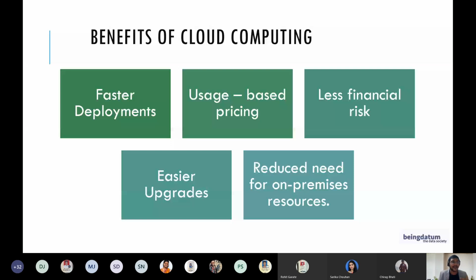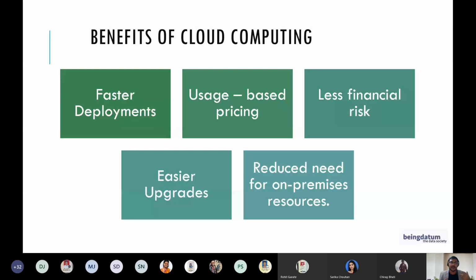Whereas in the cloud it really doesn't take time, because the deployments are so much faster since they have the resources as per the application. Whatever the needs of the application are, that much memory, that much CPU utilization, that much RAM, that many processors, those would be there. The internet speed is quite good, which helps you in deploying things faster. You pay as per your use, that is the usage-based pricing.